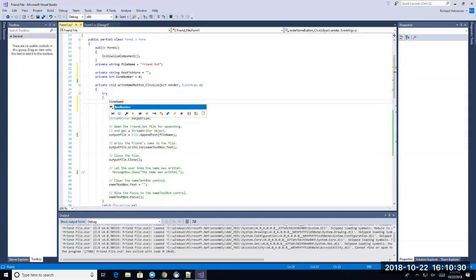Line number plus 1. Add 1 to line number. And then I'm going to make it write out line number plus space plus, now I'm going to put colon space plus. So in this text to store, it's going to have line numbers.